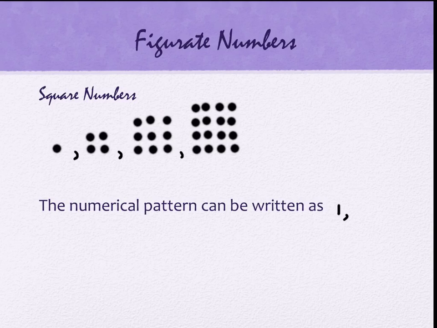1, 4, 9, 16. Okay. Now, if you were to write an equation for this, you would probably be able to do it pretty easily, because what kinds of numbers do you see that these are? There are the squares, which makes sense because these are supposed to be the square figure-it numbers, right? So if I were to write out a general form, the general form here is actually n squared. It's not geometric, it's not arithmetic, it's just the term you're on squared. 1 squared is 1, 2 squared is 4, 3 squared is 9, and so forth, okay?